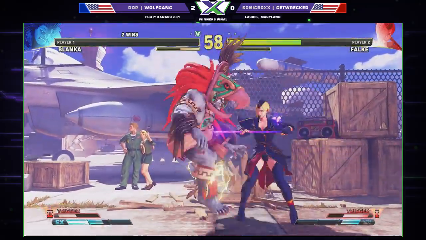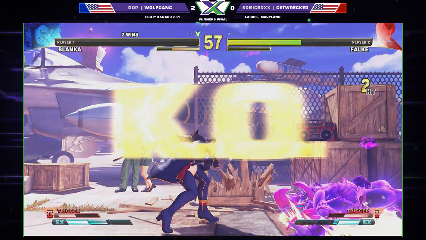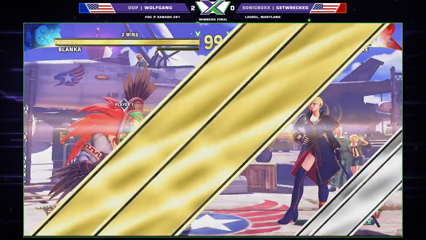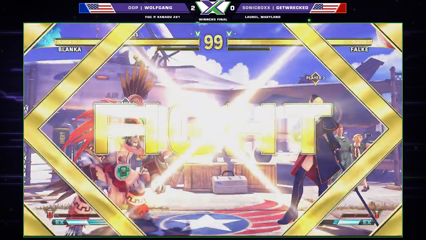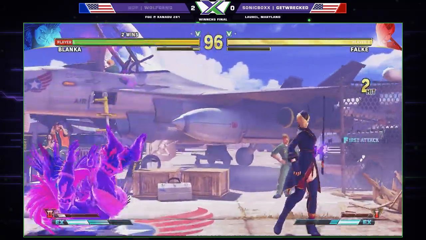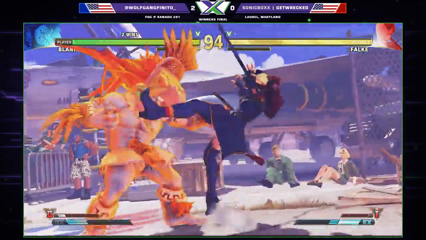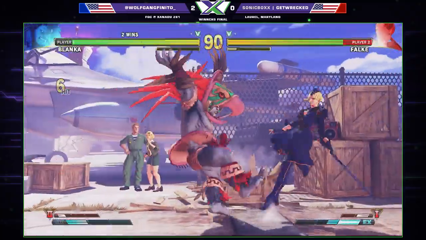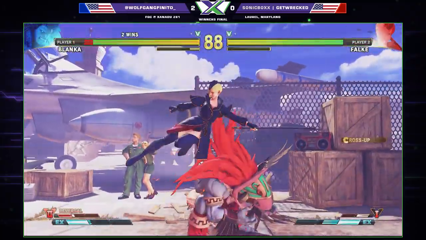He's thrown out a few invincible DPs, gotten the hit for them, got the damage, gets the throw, and he's going to get around with Falk. Now, this is where it all comes down to this. Wolfgang trying to move on to the grand finals. geTwreCked has to take that boldness and really define what the Falk game is going to be against Blanka. He only has one more round to figure it out.